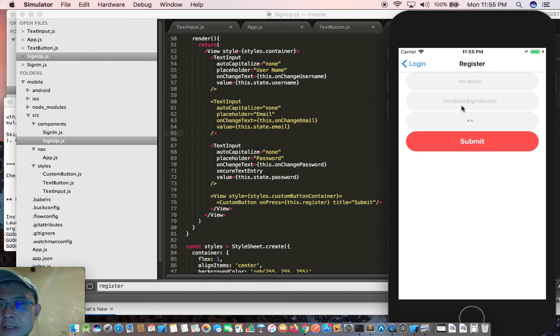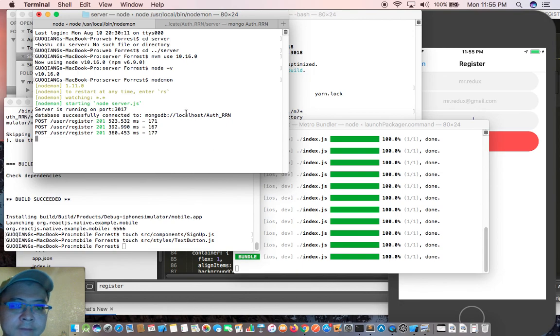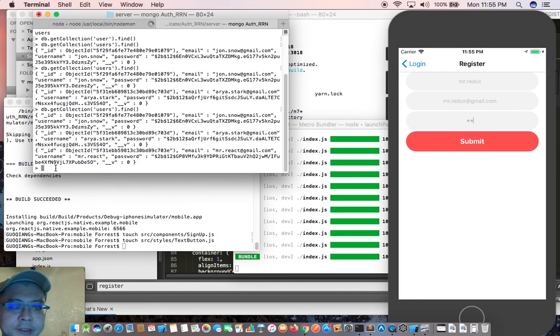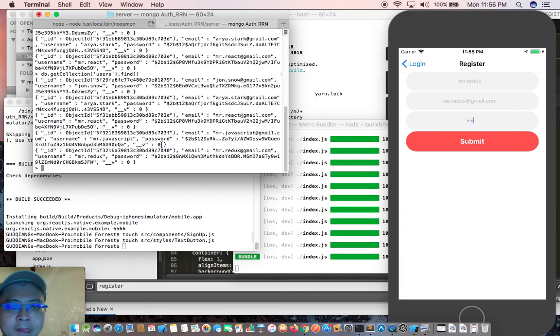I want to see if this time it actually works. So this is the backend server, and if we say submit, yes, register works. And also we check the backend MongoDB, we find, yes, Mr. Redux, username Mr. Redux, Gmail, and password. So it works.